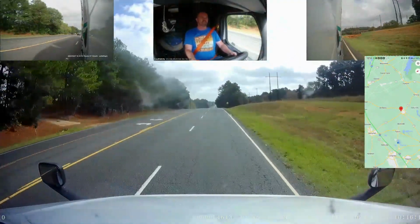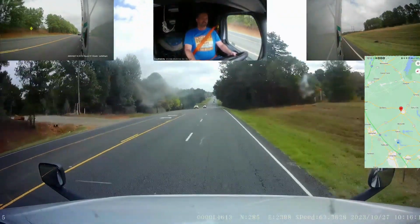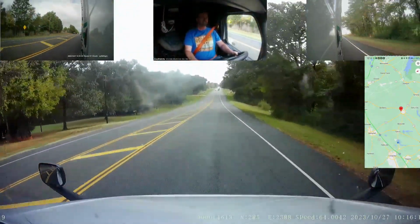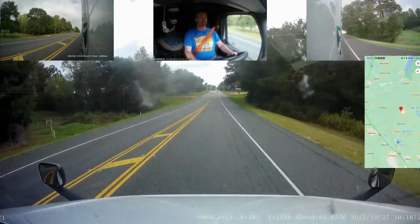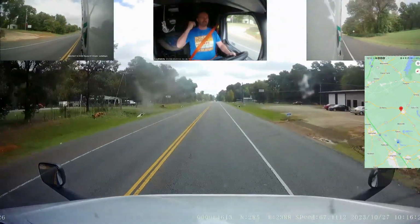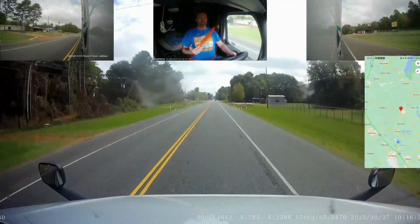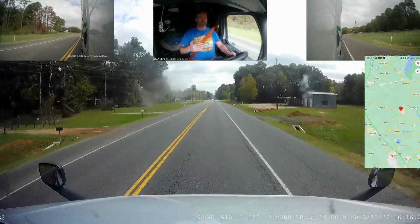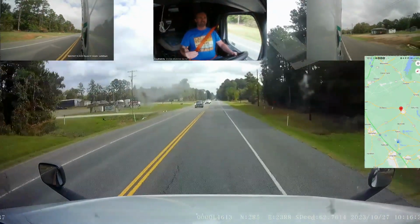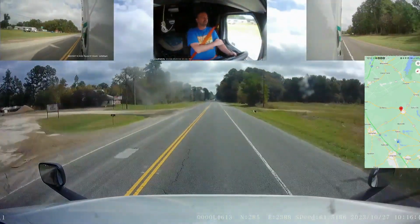Come on, dude, you're gonna stay behind me, I hope. I know the speed limit goes up to 70 pretty soon here. But we also have 2 towns to go through. Each one is about 10 miles apart. From the highway to the first town, I think it's about 10 miles. And then you go about 10 or so miles from there to the next town. They're both small. And then another 10 or so from there till you get to what I call the loop that goes around Carthage.